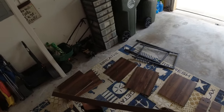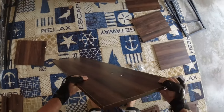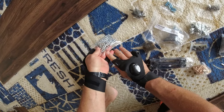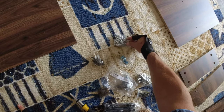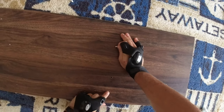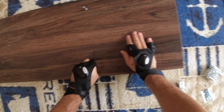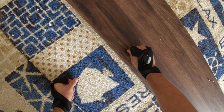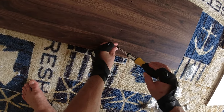So, to begin putting this thing together, we'll find the board that's labeled with a number one. And we're gonna put these studs in. Now the studs are in the bag labeled A, and we'll be putting them in here in these spots. They don't give you any sort of Phillips head screwdriver, so you'll have to have your own. I suggest one with a ratchet on it. It makes it easier to screw these in. I would not use an electric screwdriver, and I would also not use your super strength.